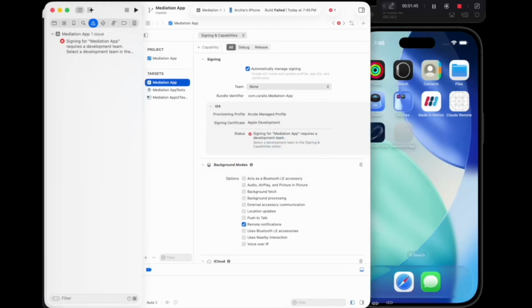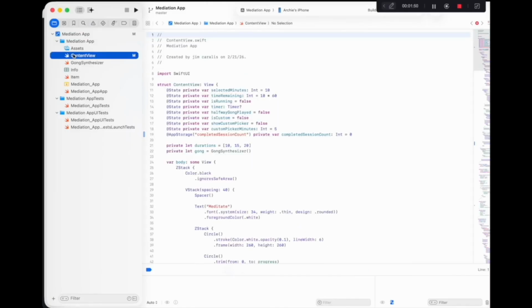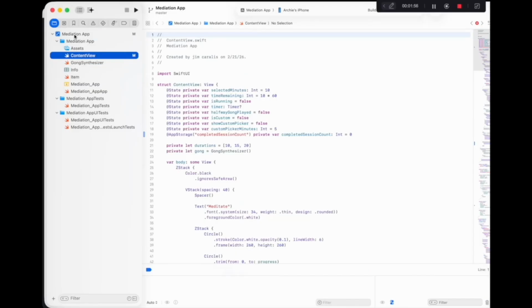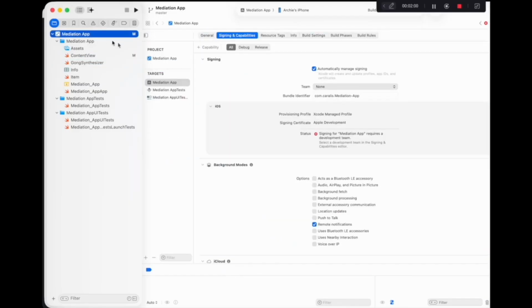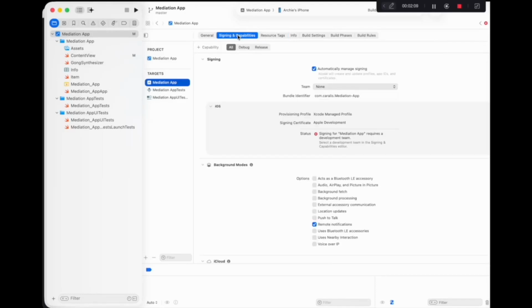And now what we're going to do is go back over here. Let's get you back to probably where you were looking at some code. And what you want to do is tap on where it says meditation app at the top. And then over where it says targets, select the meditation app. You see a bunch of tabs here. Click on signing and capabilities.